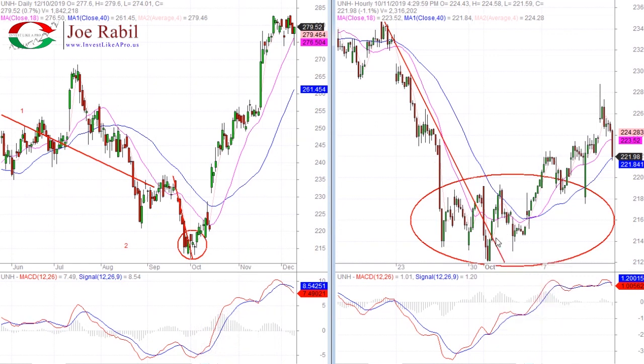I don't want to get too crazy and trade off the hourly completely. I think you use it for your entry points. And then you probably want to trade off the daily after you get in and maybe use these swing lows as a stop point. Because this was so volatile, you might have actually been taken out of it using an hourly. Whereas if you stuck with the daily trend, you would have really made pretty big money using that strategy. Just using the hourly as your entry or your trigger, and then maybe just sticking with the trailing stop off of a daily chart.